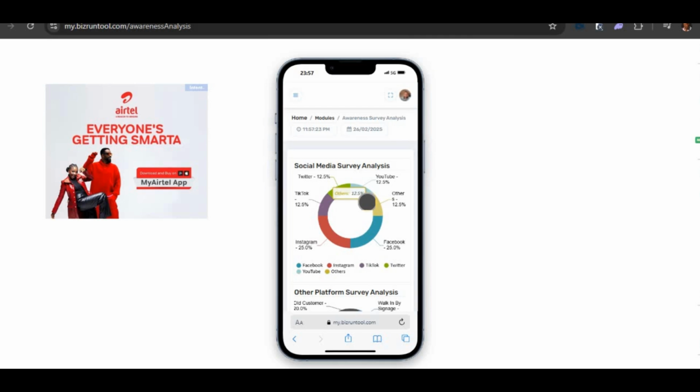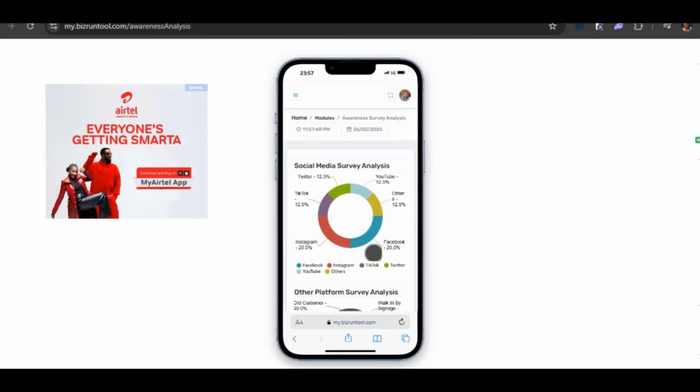Now, for those who probably will be hearing this after this time, just know that I've done something earlier and I've shared it in a WhatsApp group where some of our customers are. Now, I'm showing this again. Wherever you see 25, you know that the 25 was part of what I did before. Initially, it was 50, but because of this second one, it has dropped to 25, which is Facebook and Instagram.